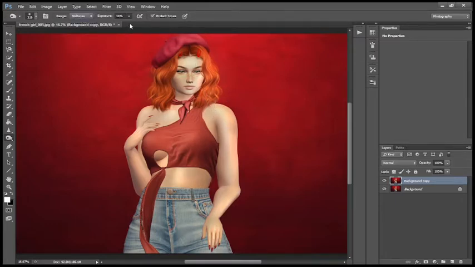Going to mid-tones. Obviously on this side of the face I'm going to add some light and some colour dodge. On the other side it's quite dark, so we want to portray the light from this angle here.